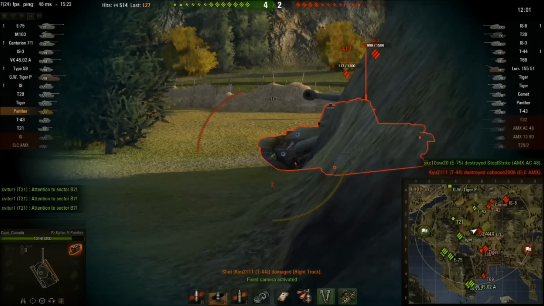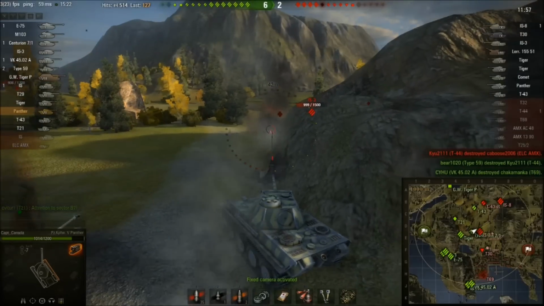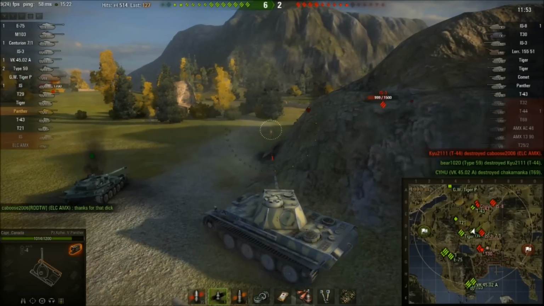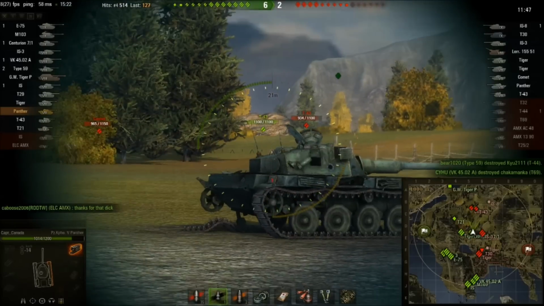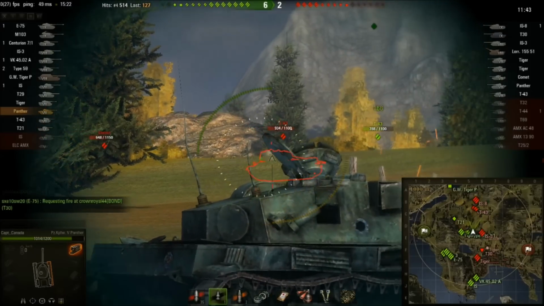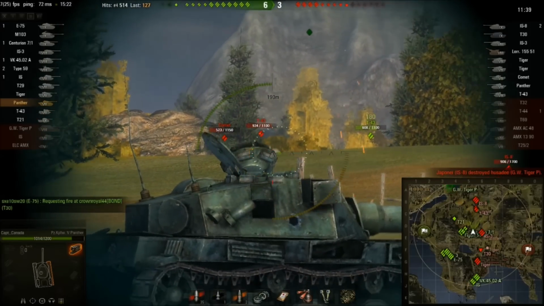I'm shooting prem shells right now just because I'm trying to do as much damage as I can. So we were able to keep him tracked there and take him out. So that's not bad. That's one of their tier 8s out of the game. And you can see that there's a couple of guys in the middle here. So I'm going to try and get some shots on them if I can.